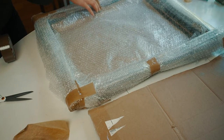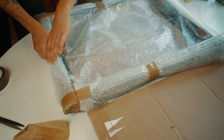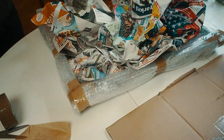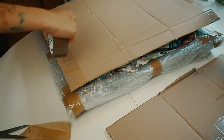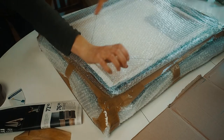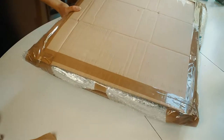Eventually. So one of the issues I had while I was on vacation was that this and the previous commission, they had a little mix-up at the post office where I dropped them off. They put the tags on them, I guess, backwards. So the tag that was meant for the commission painting went on the other package, and they both went to my customers, just mixed up. So my customers got the wrong paintings, and they informed me of it. And I had to call this place and that place, and the customer service was not very good, so I was pretty pissed off trying to figure this out. Luckily, my customers were very, very good with the whole situation, and eventually I got both paintings to the correct addresses.